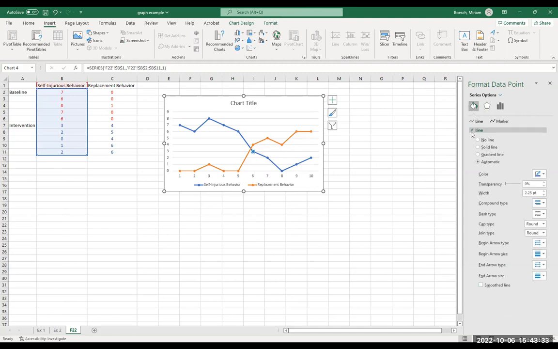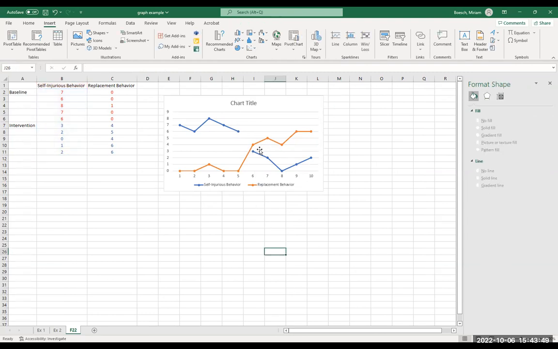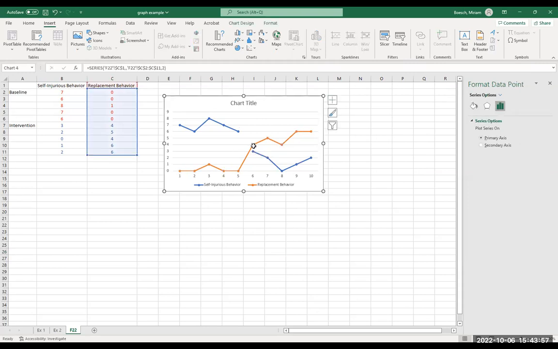What I want to do is where it has the line, I'm going to put no line. That way it removes the line that's connecting the 5th data point to the 6th data point. Okay, so I'm going to click on that one and notice how now it has separated these two, which is what I want. I'm going to do the same thing here on the 6th data point for the replacement behavior. I'm going to click on it again to isolate it.